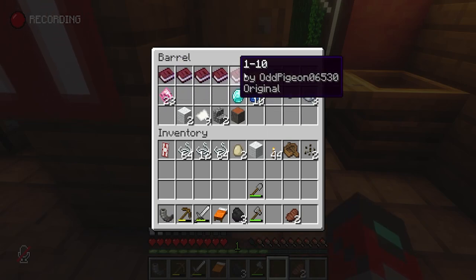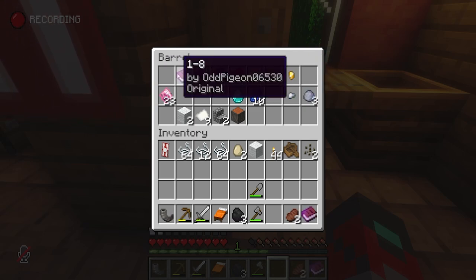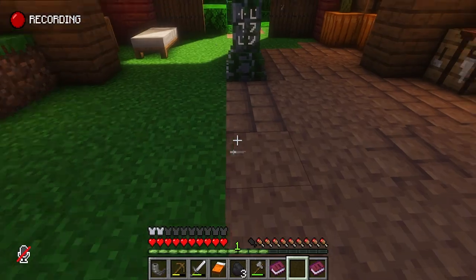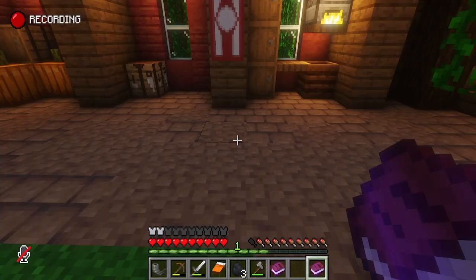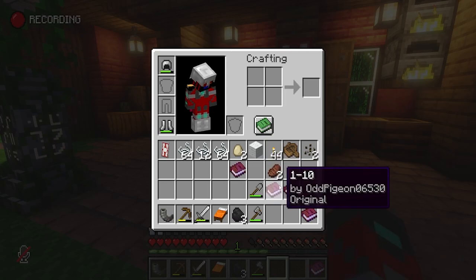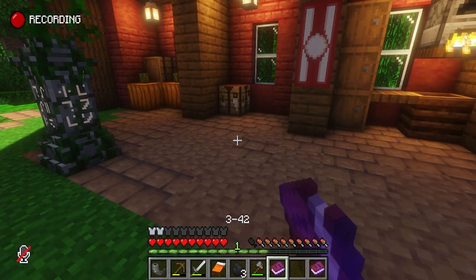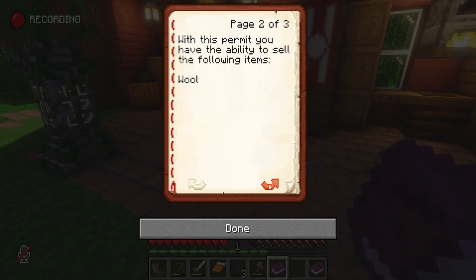I feel like I should go over what permits I actually have. But none of you really know. I didn't really touch on it at all in the last episode. So let's quickly hit on that. We have this one, which is prismarine. This one is mud. This one is top tier books, which we decided to grab pretty much earlier today. This is our starting permit, which is all the wool.